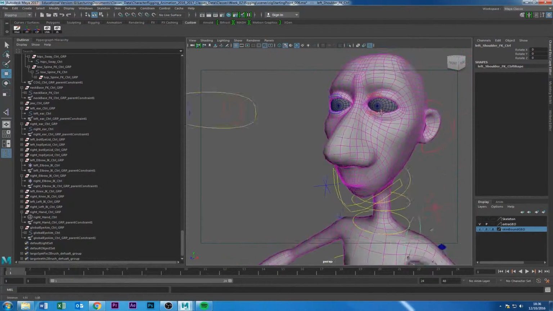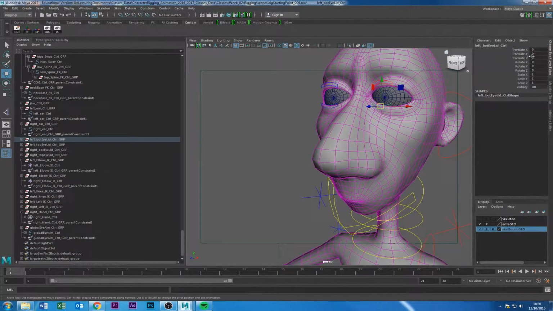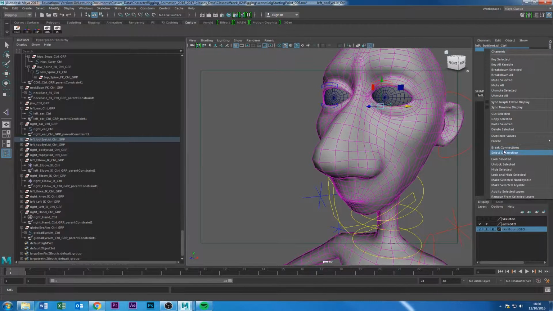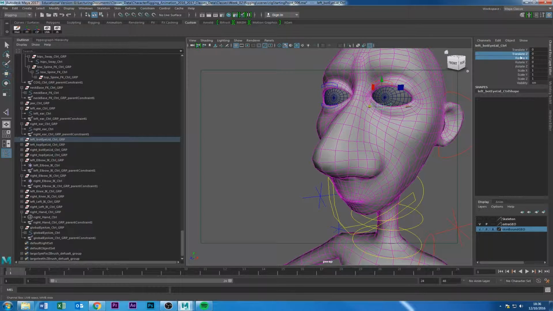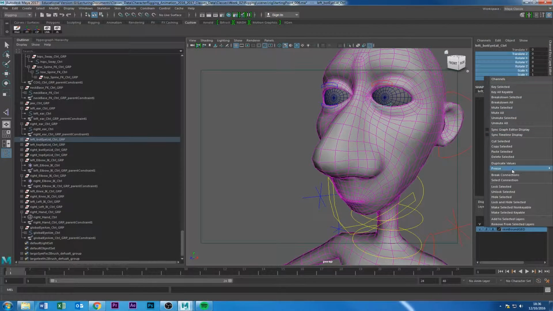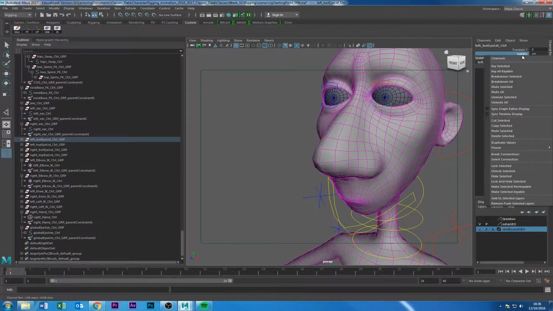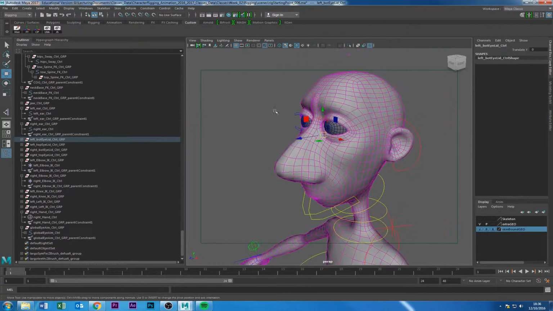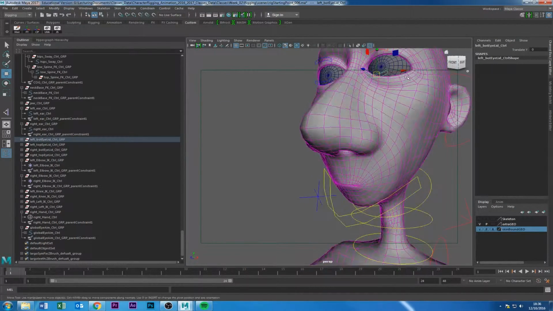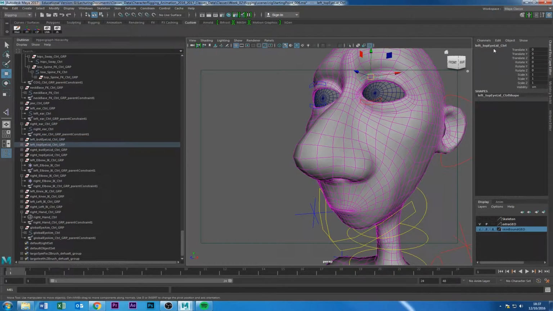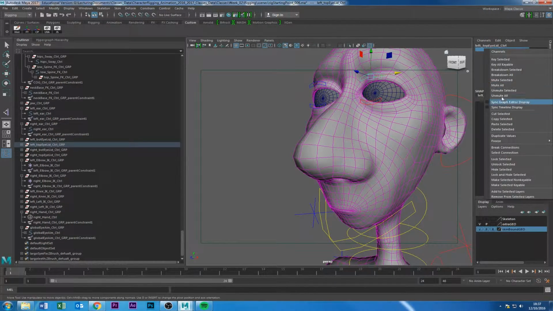And the eyes, this is only translation, so we're only going to need this, lock and hide. And we don't need any of this. So you see it's only got now one control, which is just one attribute, which is only translate Y. And the same goes here.